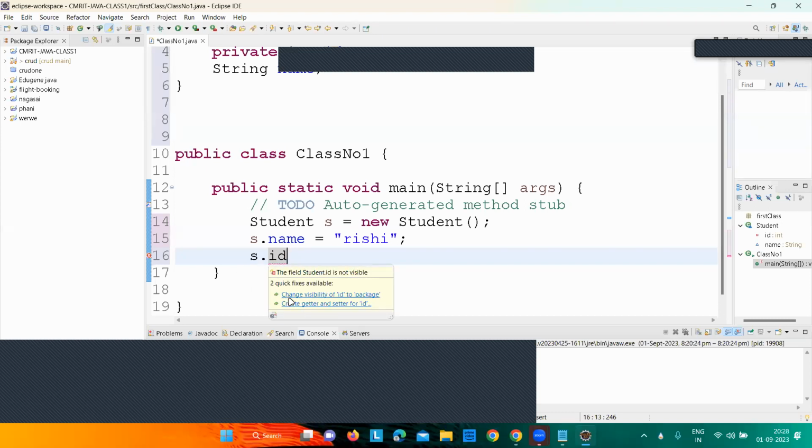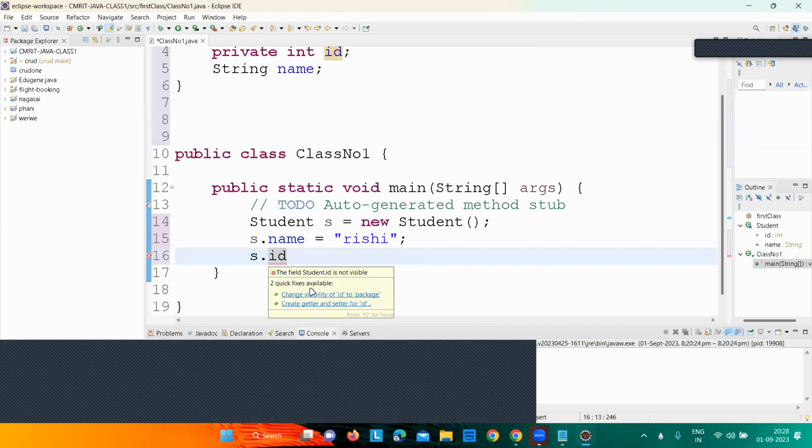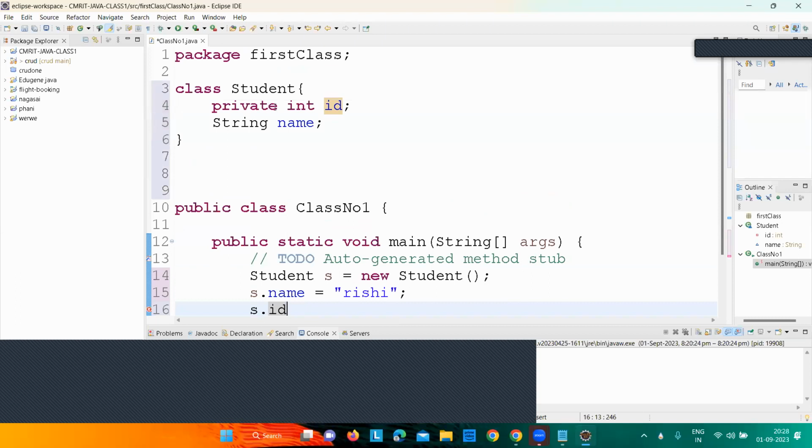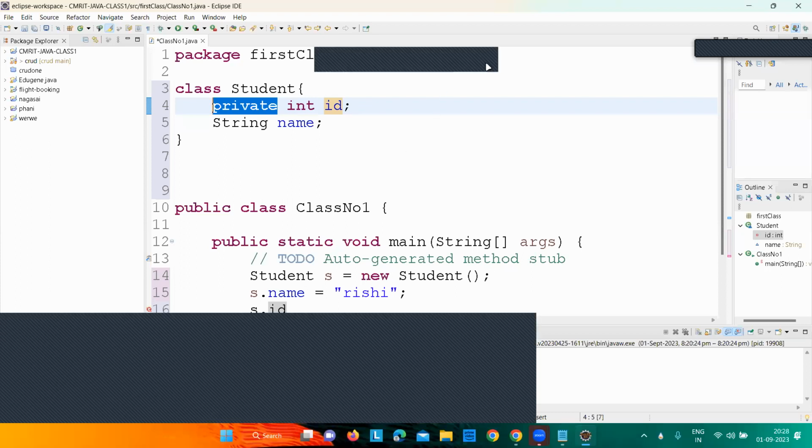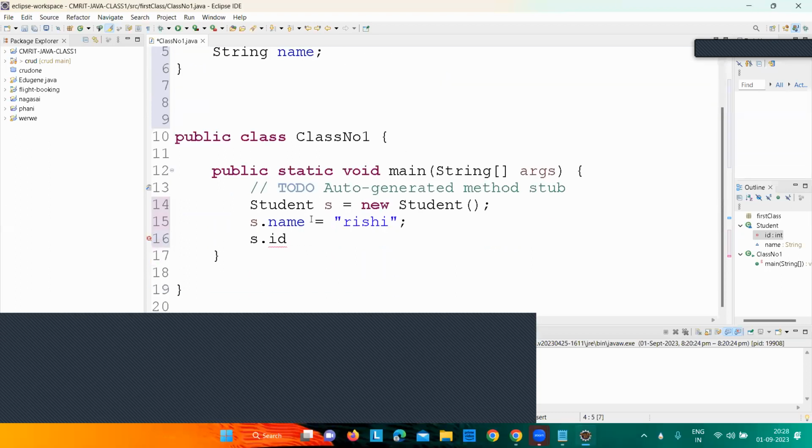It shows us 'change the visibility', which means your variable is declared as private, so we cannot access it.